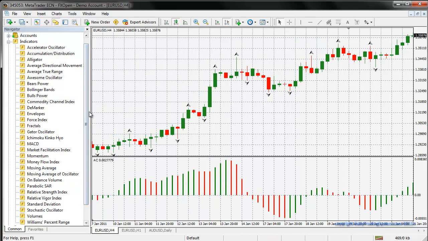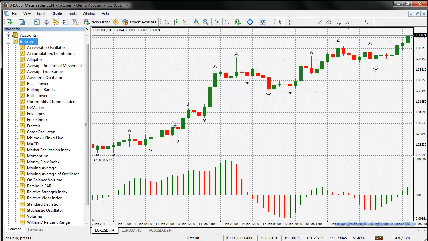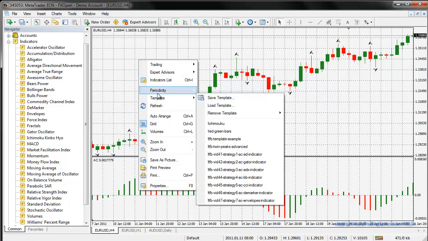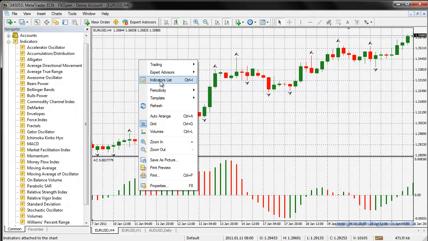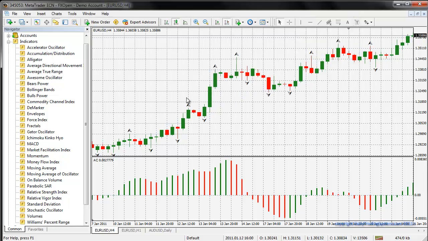Now the way you go about doing that is just twirl open your indicators list as before, and you might want to remove the envelopes indicators on there if you haven't done so already. What you can do is right click on your trading station and choose indicators list, and you should see a couple of envelopes in there. Just highlight it and click on delete, not on the fractals one but on the envelopes one, until they're all gone, and keep the Accelerator Oscillator there, and then just choose close.